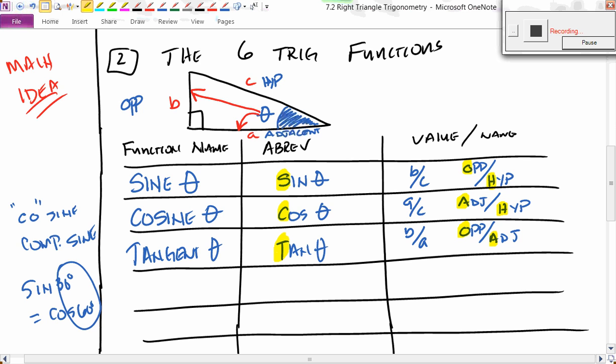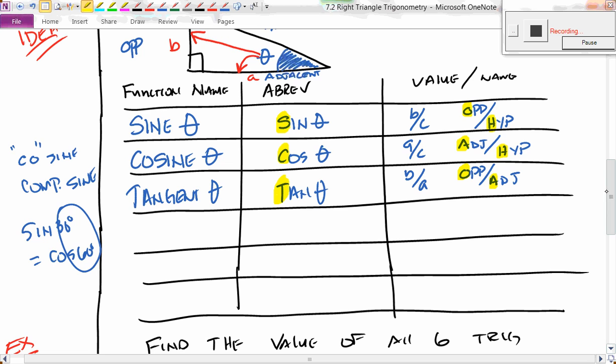So now, there are 3 others, and the 3 others are just the reciprocals of the ones that we have here. The next one is cotangent. The co still represents complementary tangent, cotangent. It's not the same thing as tangent to the negative 1. No, it's not. That means the angle whose tangent is, that's an inverse tangent. That's not the same ratio.